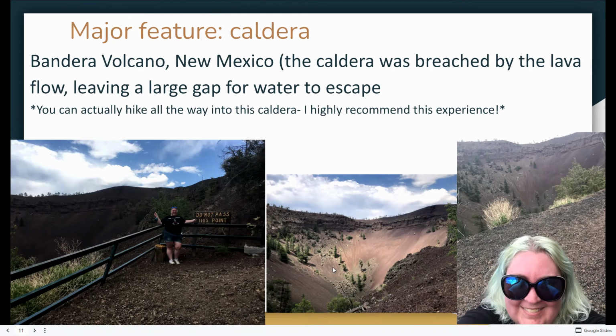So this volcano, this is called the Bandera volcano in New Mexico. This one, you can actually hike into the middle of it. I'm actually in the caldera of this volcano. I'm actually right along the side of it. So this is a view on the way up to it in the middle here.